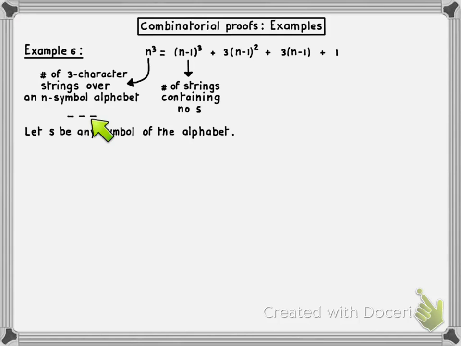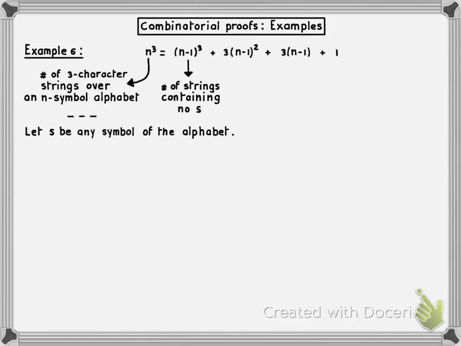And then for each one of these positions, we have these two open positions in which we can position any one of the other n minus 1 characters. So we have n minus 1 options for this one, n minus 1 options for this one. We multiply those two to get (n minus 1) squared. And then let's not forget to multiply by 3 because initially we had 3 options to position the S, either here, here, or there. So this turns out to be the product of 3 times (n minus 1) times (n minus 1).